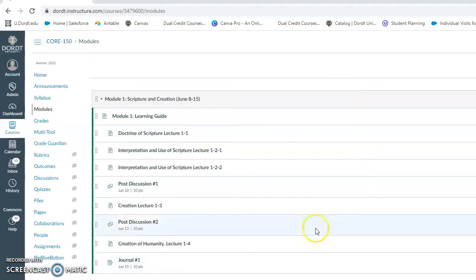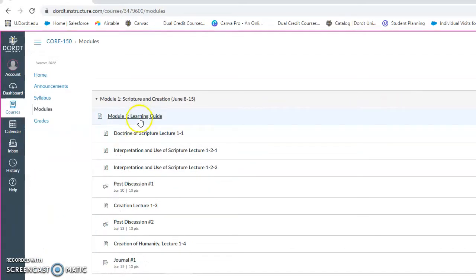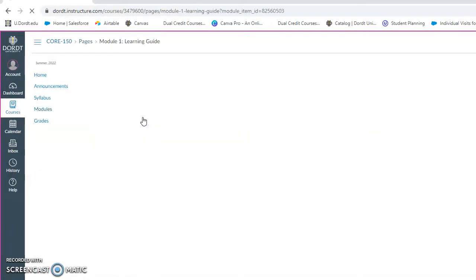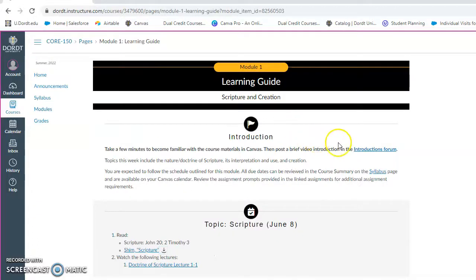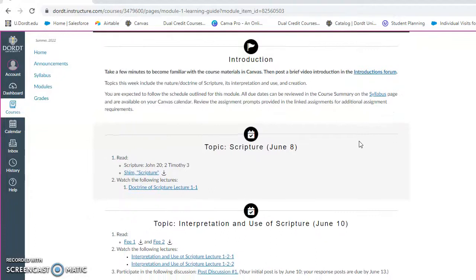And again, you have worked through Canvas, so I'm sure you already know kind of what it looks like. I'm just going to show you, so this is module 1 learning guide. This is very typical of how our courses are going to look, where there's going to be a slight introduction here.